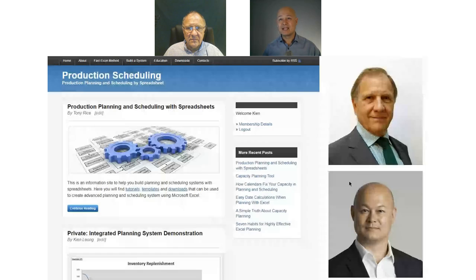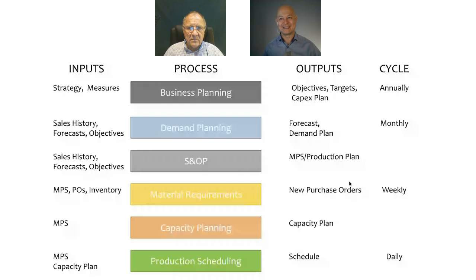Okay, right. So that's enough about us. Let's have a look at what we see as being, first of all, the alternative to integrated planning. Let's call that disintegrated or separated planning. This is a pretty typical picture of what we see going on in most manufacturing companies. I would say pretty much every manufacturing company would have the essence of the processes that you see here. It may be formalized, it may be informal, it may be using a software system, it may be manual, it may be good, it may be bad, but there's something going on in all of these process steps.